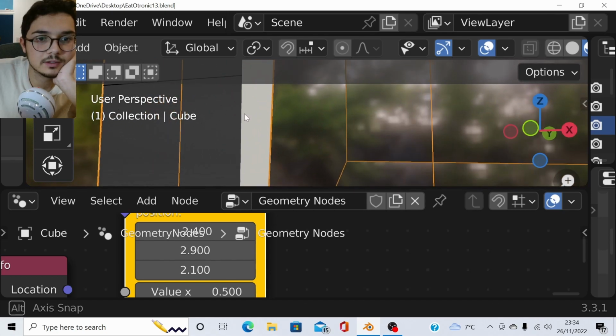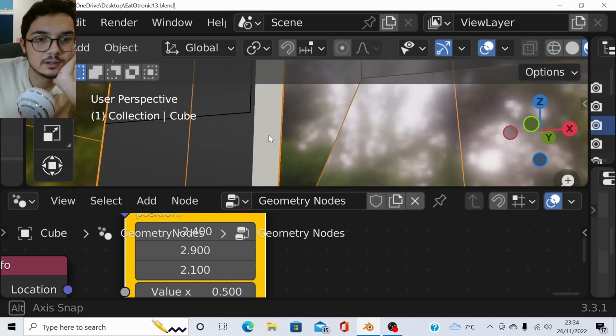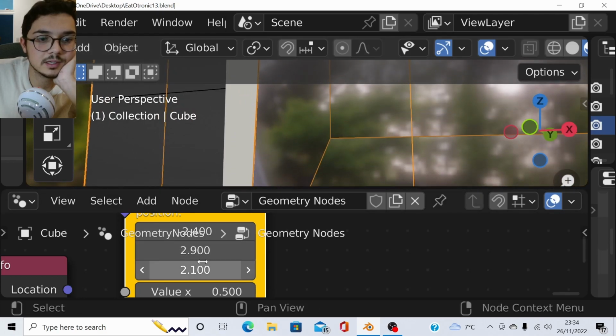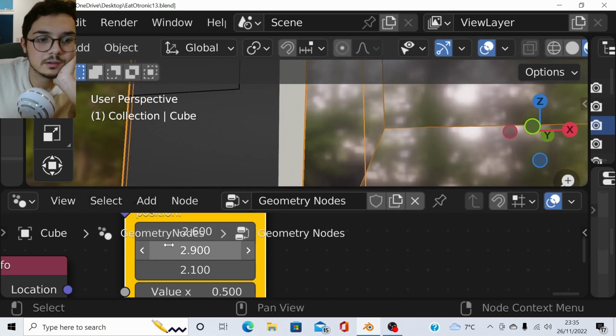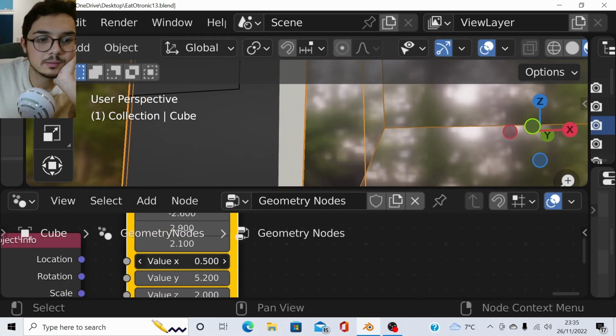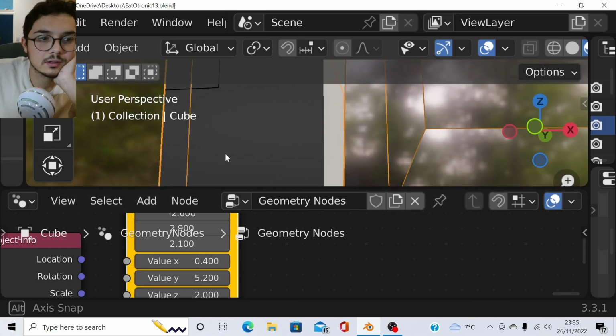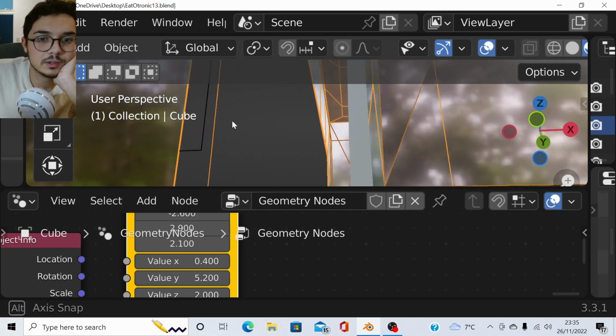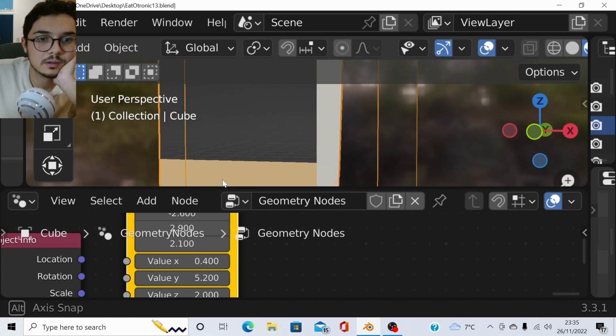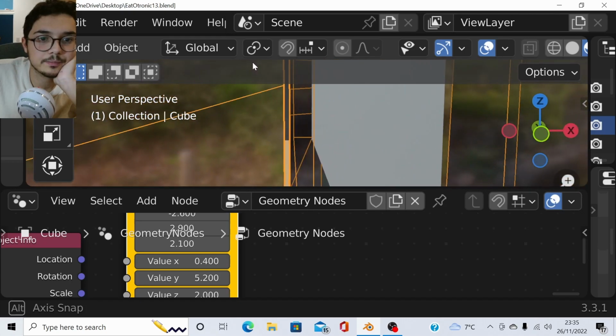Actually not, it's going to select also this here. So let me reposition this a little bit. Okay. Let's make it a little bit less thick here, because it's maybe going to select other stuff we don't want. Okay, this should work.